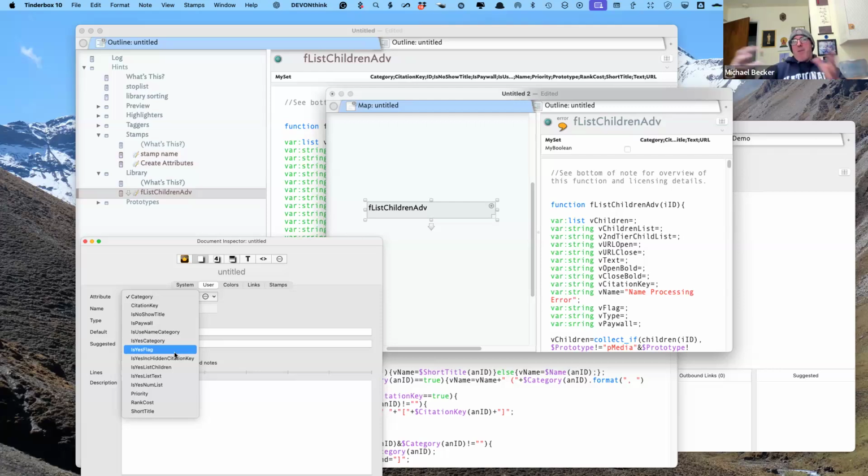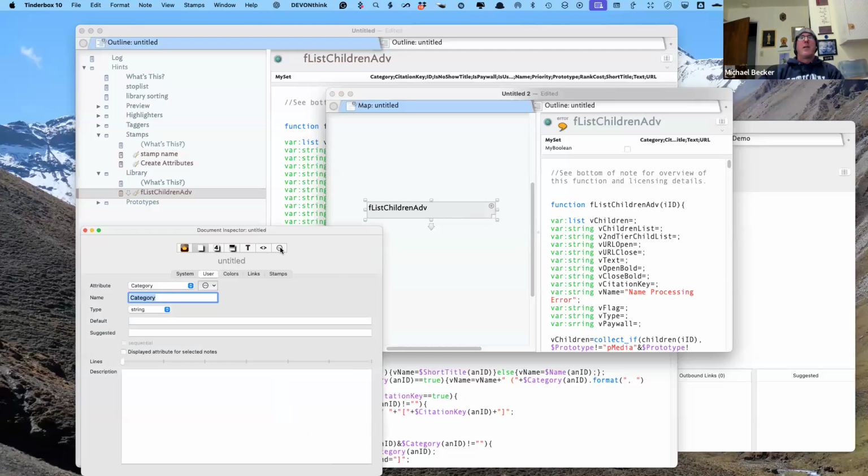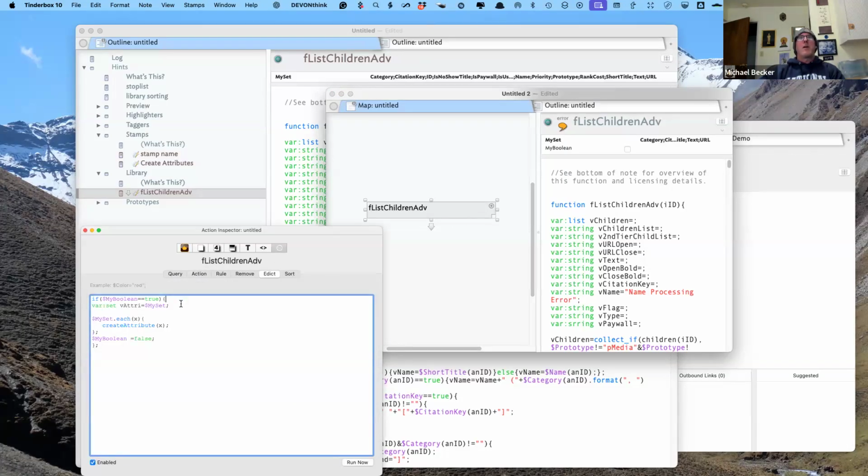My thought about this approach is that, as Mark is going to do, I'll first create the list of attribute name and type, and then I'll have this my Boolean, my set strategy here. So whenever these libraries get copied over to a new file, all someone will need to do is check the Boolean. Once that's done, I'll either have Tinderbox turn off the edict or erase the edict, so that you're not having a bunch of unnecessary stuff running in the background. And Art, let me finish this one thought, and then you can talk. Will that work?